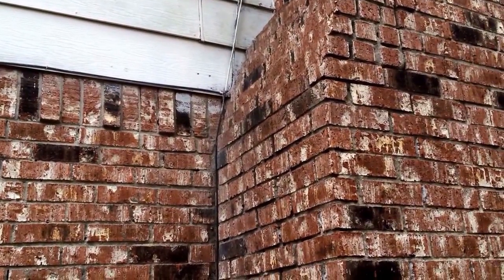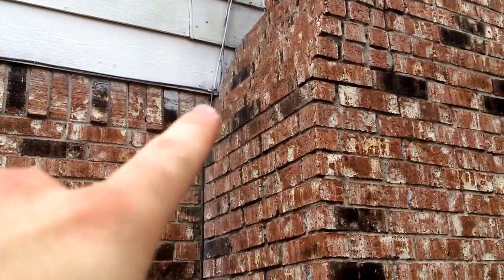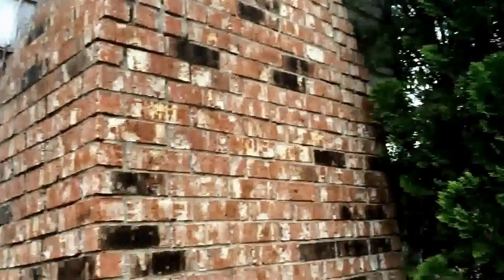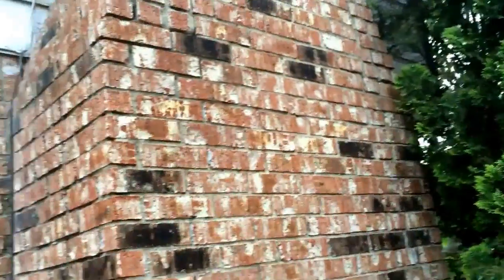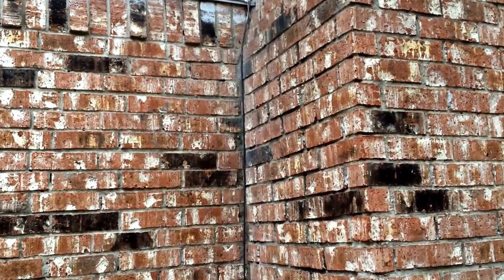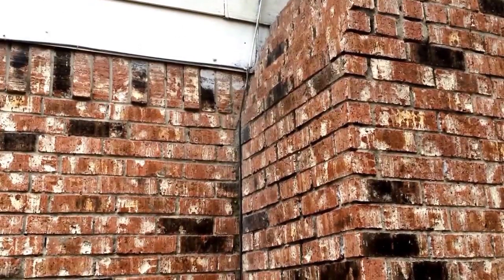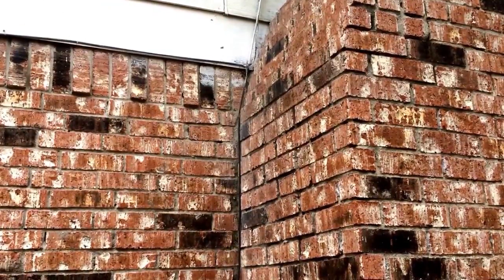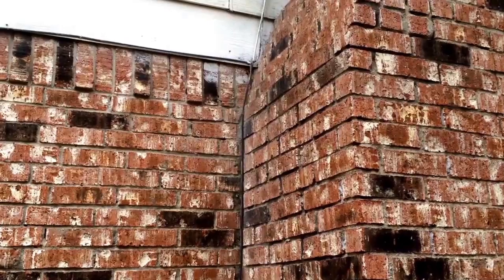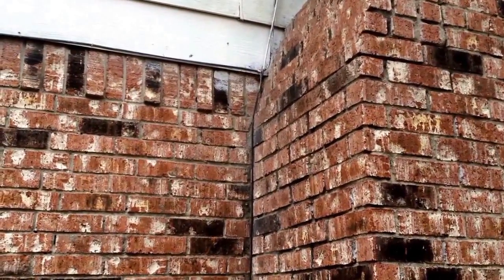We've got bees that I hope are in the floor. They're going in right there on the corner by the chimney, and they're doing the same on the opposite side of the chimney over here, which had me concerned that they were actually in the chimney. I went inside and knocked on the floor upstairs, and I could really hear them buzzing — they were really well a good two feet under the floor away from the chimney. So I'm hoping they're just going in there because that's where they found an entrance, because it's not sealed up tight around the chimney.